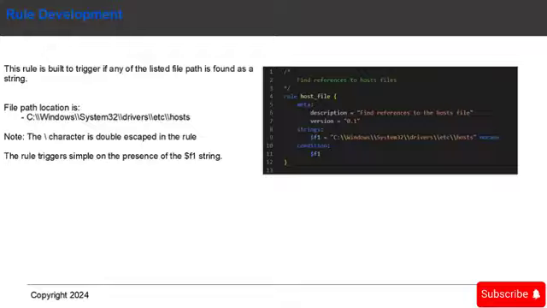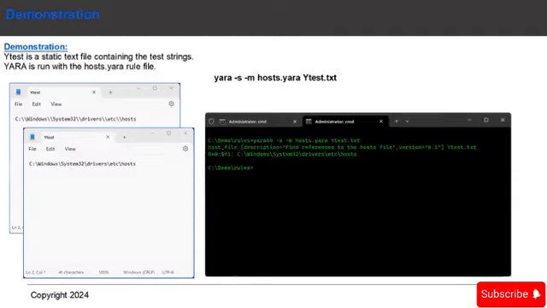The rule that we're going to build is very straightforward. It's going to look in that target location that we mentioned where the host file is saved in that drivers etc folder. Notice we do double escape on the rule for the backslashes. This is syntax related to Yara, and we do apply the no case modifier to it. So we just trigger on this particular file being found when we run the rule. So a match condition is a reference to that path location.